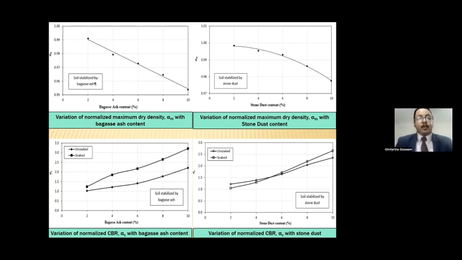The admixtures have probably attributed to cementing effects on the soil, increasing their penetration resistance, thereby increasing the CBR, and such cementing efficiency appears to be more in the case of stone dust. The untreated virgin soil has a specific gravity of 2.64, whereas the bigaseous and stone dust have specific gravities of 2.51 and 2.71. Therefore, the mixing of virgin soil with the admixtures at various proportions altered the specific gravity of the treated soil. So this factor has attributed to the alteration in CBR values of the treated soil.